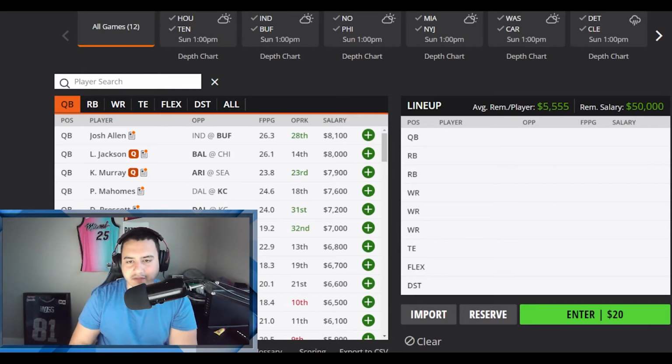And swaps are just EV because we have the most amount of information possible that we didn't have before pre-lock, right? So we know if the chalk failed or succeeded in the 1 p.m. games, and we can make decisions accordingly to those results. And this week is setting up to be one of the 2 or 3 weeks that we usually get in the season where there's going to be a chalky 4 o'clock game, and every other game is going to be pretty contrarian in terms of ownership.